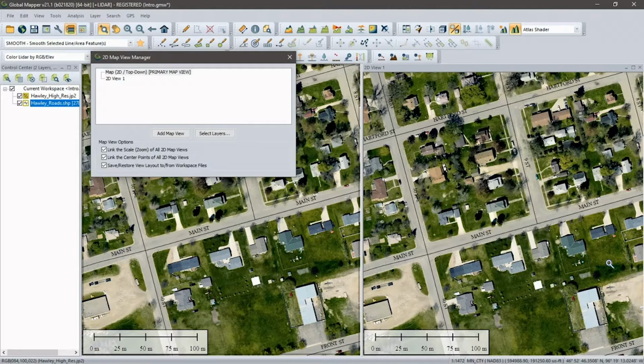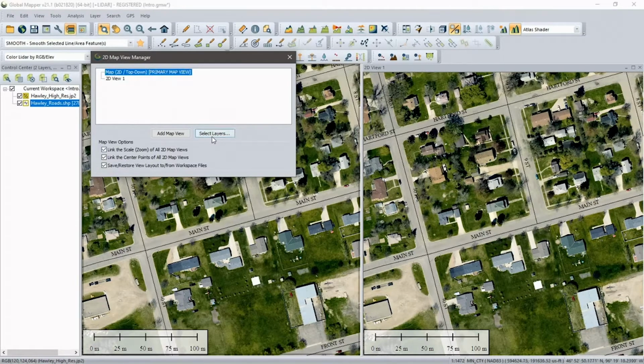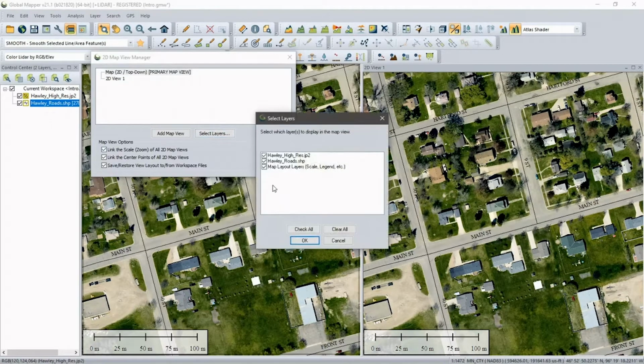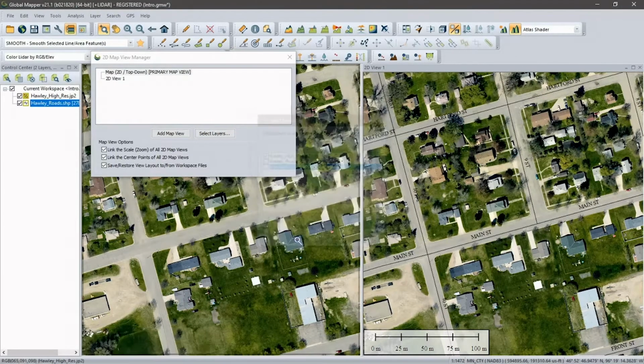What I'm going to do to make this a little more meaningful is to specify what layers appear on one side and the other. And that option is selected right here under the Select Layers section. I'm going to choose my primary map first of all. And in this side, which is the left side, I just want to isolate the imagery. So I want to turn off the other two elements, which is one is my roads, the other is the layout layers, which is things like my scale bar, etc. So just imagery on the left-hand side, click OK. And you can see my roads have disappeared.